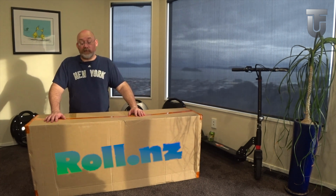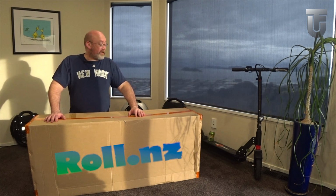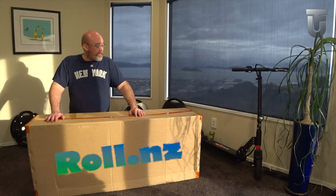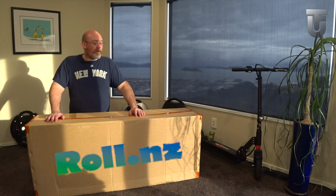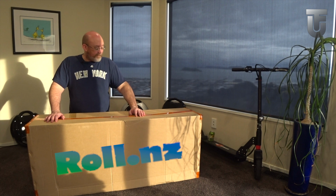Now, the more astute amongst you may notice that this is possibly not an electric unicycle. It is in fact an electric scooter, a Kingsong N1D. It's a brand new model, and it's right up there with some of the Dualtron scooters. So I know on the scooter thread there's a few people who are interested to see what it is. So let's have a look and see what it is.